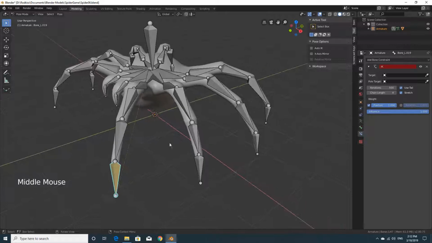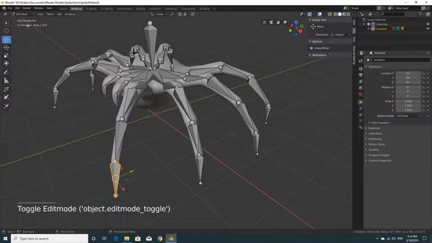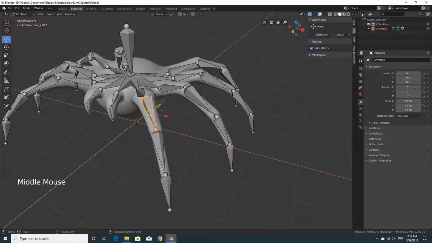If you had some issues with it rolling a bit funny, you can change the bone roll. To change the bone roll, if you go into edit mode again, you can click here, one of the tools is the actual roll, and you can zero the roll out as well so that it kind of looks okay. Most of the time it should be fine.